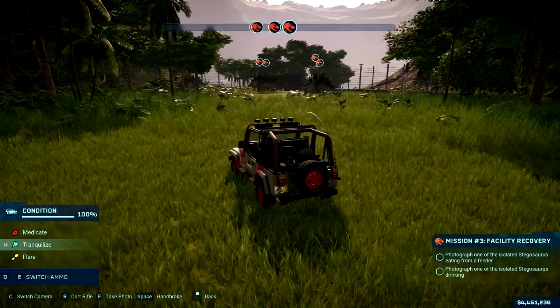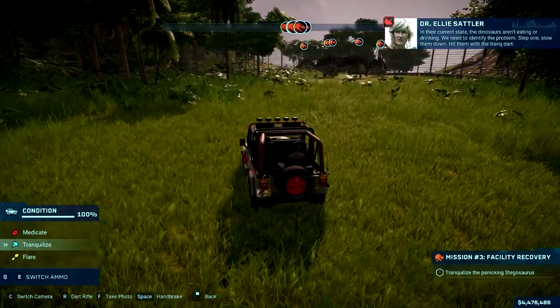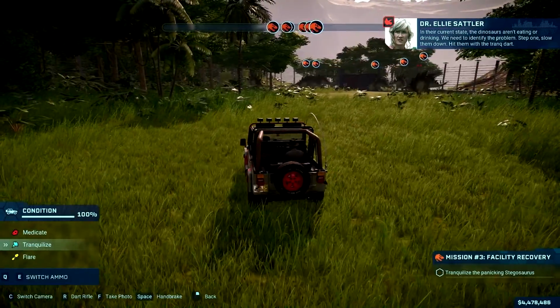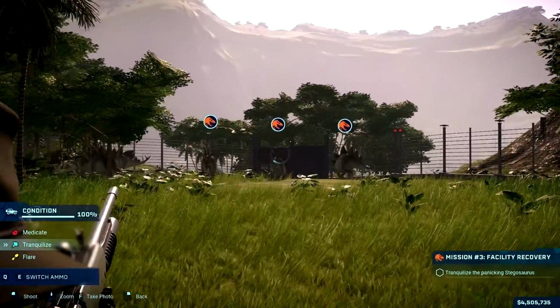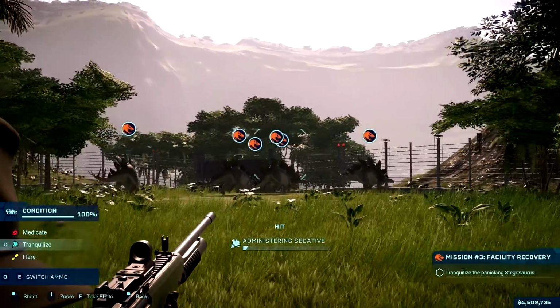I mean, they kind of seem like they're just freaking out, and I don't think it's my fault. In their current state, the dinosaurs aren't eating or drinking. We need to identify the problem. Step 1, slow them down, hit them with the tranq dart. Yeah, so obviously it's not having a good effect on them. They're having a bad trip on no-sex drugs.